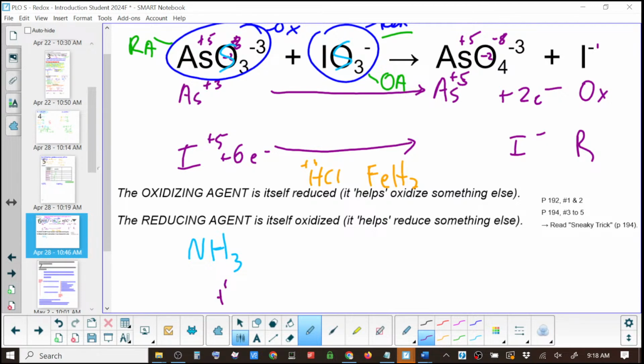+1. There's 3 of them, so it's +3. What's the charge on nitrogen if it was to have a charge? Wait, I thought it was -3. Minus 3, 1 being second. Except we just never write ammonia that way. We should. We should write it like this, and we should put the most electronegative one second. We just, out of tradition, never do. But if you look at the vibe, nitrogen should be -3, like it always is. It's in the right column. Hydrogen's in the right column. Everything else lines up. It's just a traditional case.